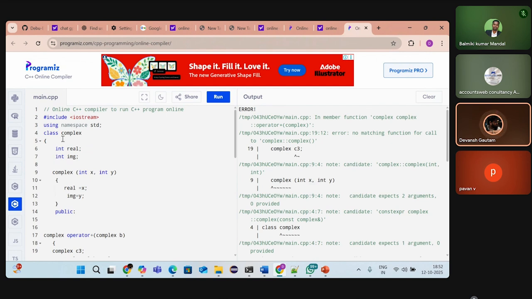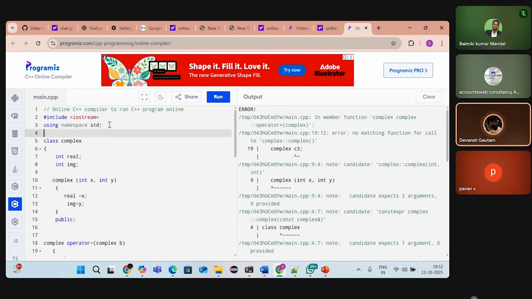Now, I want to make a calculator program where you can give any sort of input, like 4 plus 5 plus 4 plus 5. Suppose I want to make a calculator which can handle all these things.